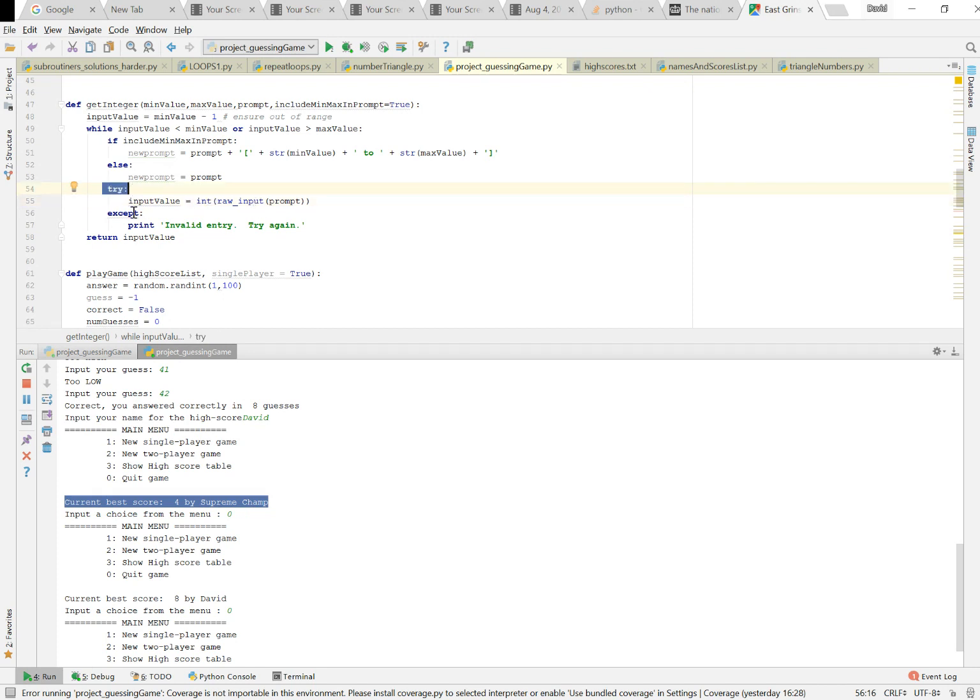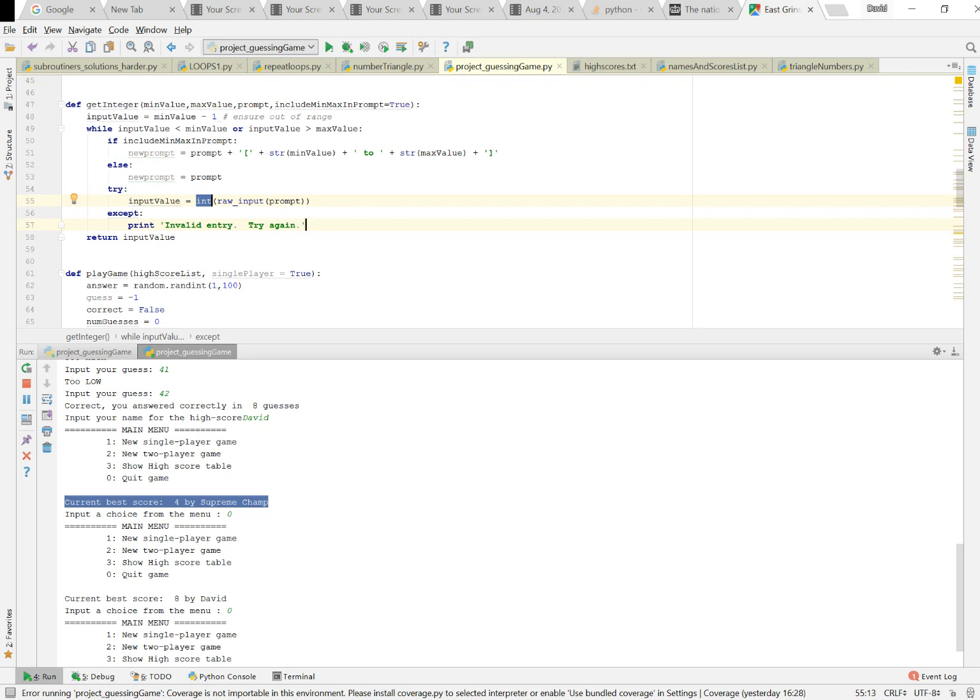Well, this try-except enables me to trap that potential problem, and if there is a problem in trying to convert the input value into an integer, I print up a little message to say invalid entry, try again. And basically, it will keep asking and go round this while loop continuously until I type something that is correct in there.